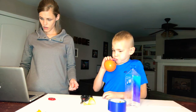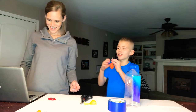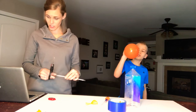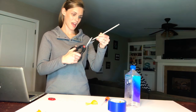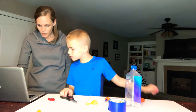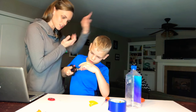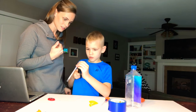Okay, so what we're going to do now. Whoa! We're going to take the other straw while Owen is being a total distraction. No, I'm not. And we're going to make a 2-inch cut so that it's split in half. All right, I've got this cut now. I don't know if you can see it. There's like a little split right down the center. Yep. Then we're going to flip the straw around and make 2 cuts on the other side so that it'll go 4 directions at the same length, about 2 inches.